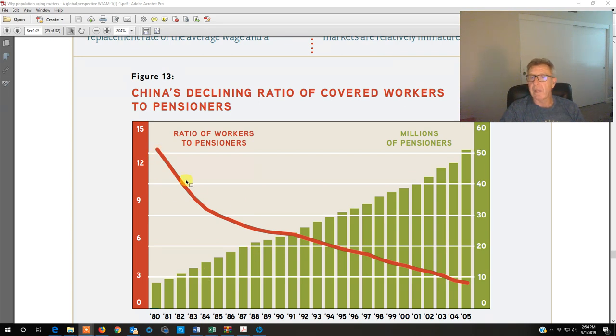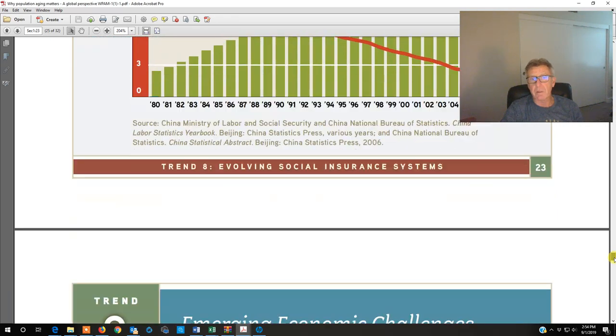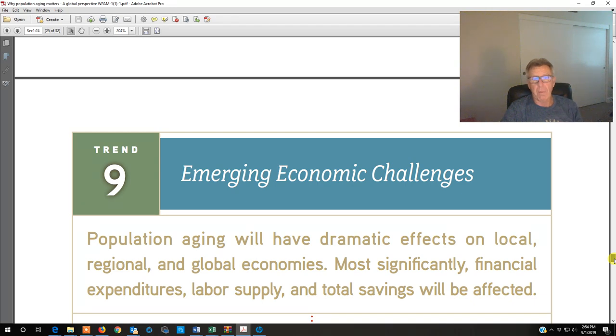Less and less children. The one child policy, things like that. Suddenly, you have more and more people saying, I need Medicare, their version of Medicare. I need Social Security, and less and less people available to pay into the system. Because the system is not this big giant bank that is like, oh, we're just going to live off compound interest. No. More and more money is coming out of your individual pocket to pay for their well-being. That's how we will operate too. And again, it's a crash course. All right, so that's one big economic challenge.